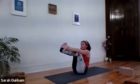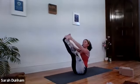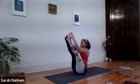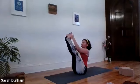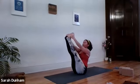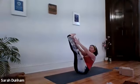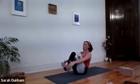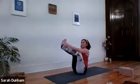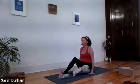Biggest thing is we're not hunching through the shoulders, we're lifting the heart up, lengthening the spine, feet up and fold into it. That just means pulling the chest forward. So not rounding, we're straightening the legs as best you can. Often people fall back here like this. That's okay if it's happened to you. It's normal. Okay, let's bring the feet down, long legs.